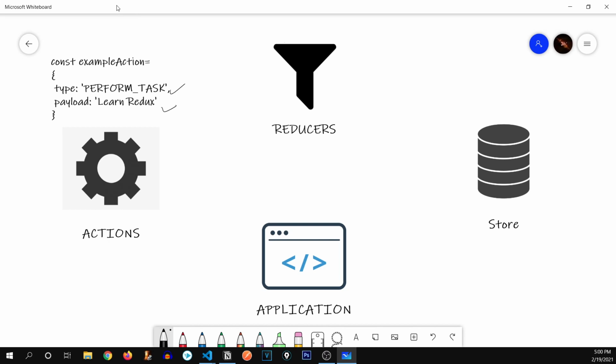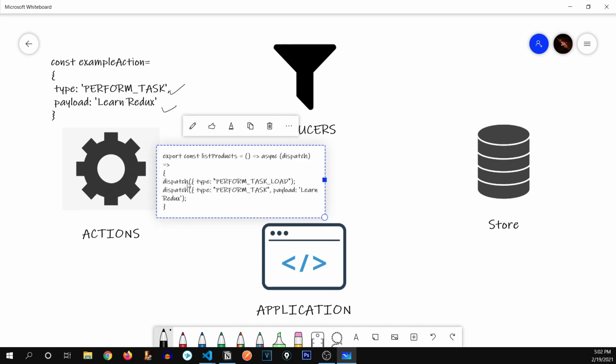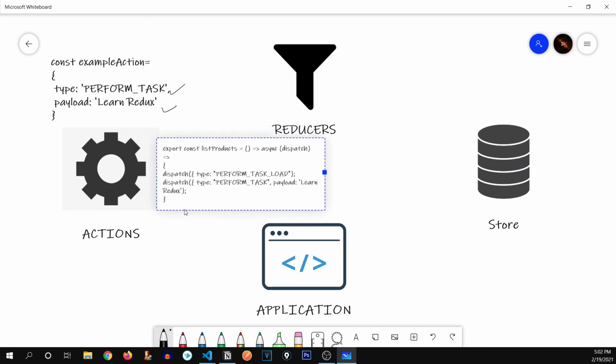Redux uses a special kind of add-on called middleware to let us customize the dispatch function. In this tutorial, we will later understand a middleware called Redux Thunk, which allows us to write action creators that return a function instead of an action. So as you can see, we are calling different actions inside of the same function. Here's the first action and here's the second action. This is what the middleware called Redux Thunk helps us to do. So we're gonna understand that later. Let me remove that for now.